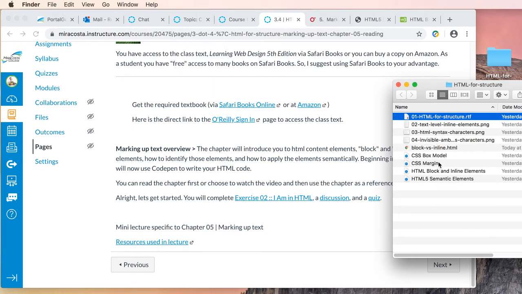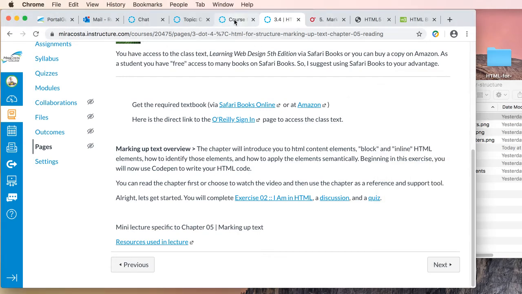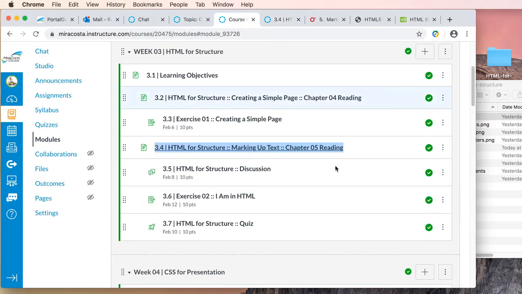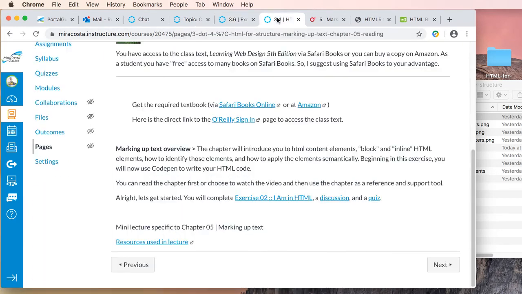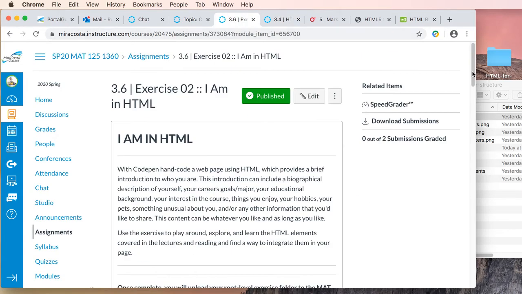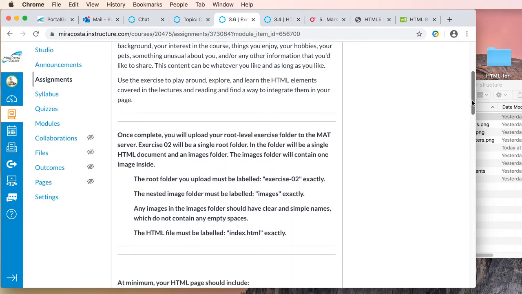The second exercise is all about... so if we go back to our course here, our second exercise, exercise 2, is I am in HTML. Okay, and I'll go ahead and place these links here for the mini lecture and the resources. I'll also include them on the I am in HTML.